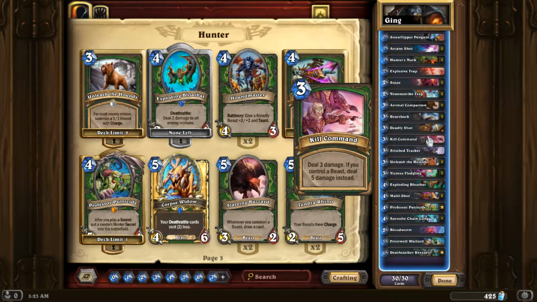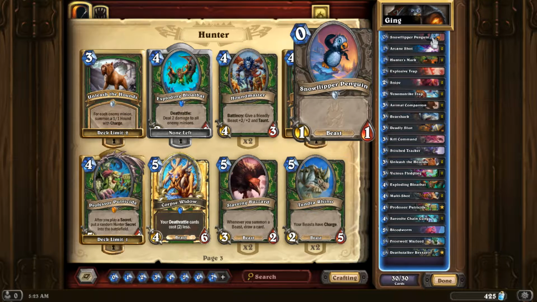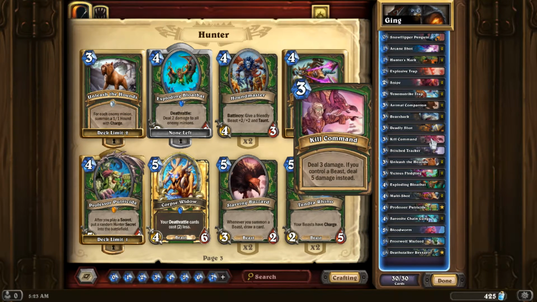And 1 kill command. As you saw, deal 3 damage, unless you control a beast, then deal 5. So let's say you only have 3 mana. You can summon this, which is technically a beast. Then you kill command, deal 5 damage either to the opponent or to the opponent's monster.